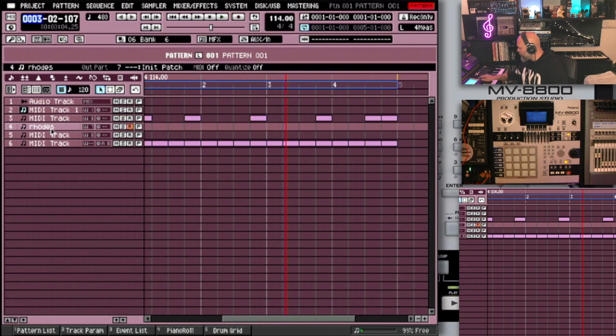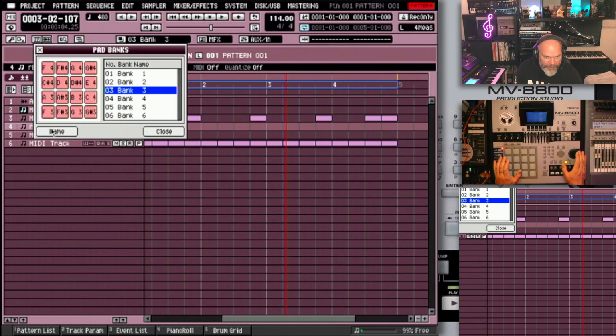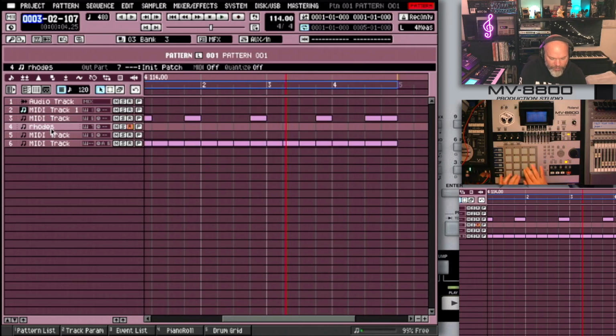And if I play my keyboard now, this is the sample of the V-synth. And you also hear that because it's spread over the keyboard, the high notes are very ugly, and also the low notes, listen. But anyway, it's fine. So now I want to have chords on the pads. So let me change this to pad bank number 3. So now we have only one note.